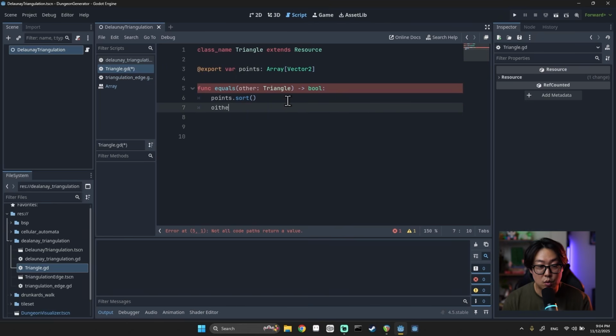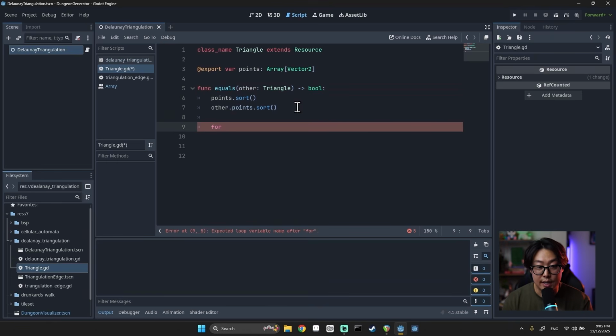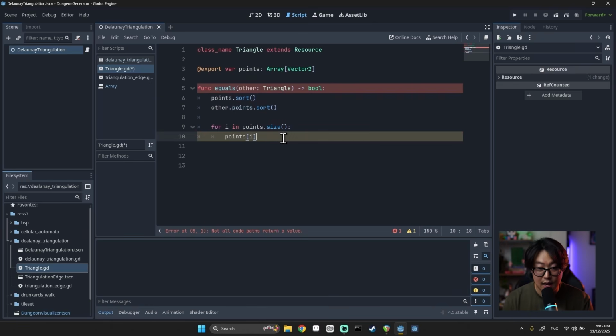I'm going to sort the points within the other triangle, so now we can assume that these are all going from either ascending or descending. Then we go through each of the points and compare them, where points i is compared to the other points i. They should be the same. If they're not, then we can assume that they're not the same triangle.